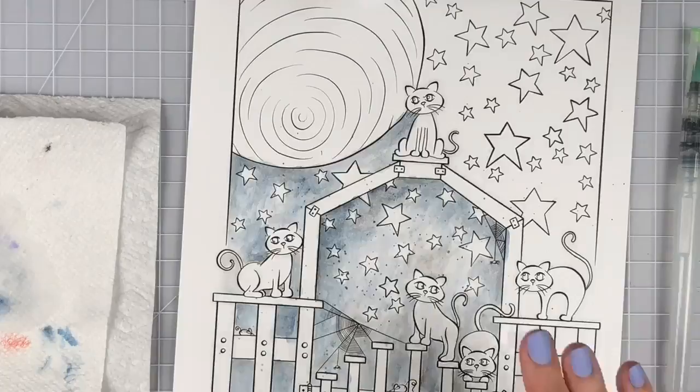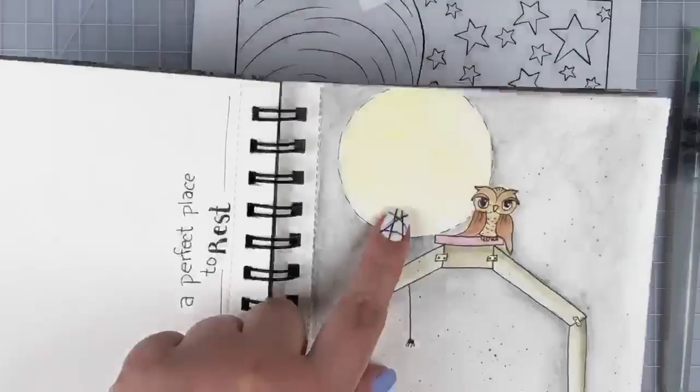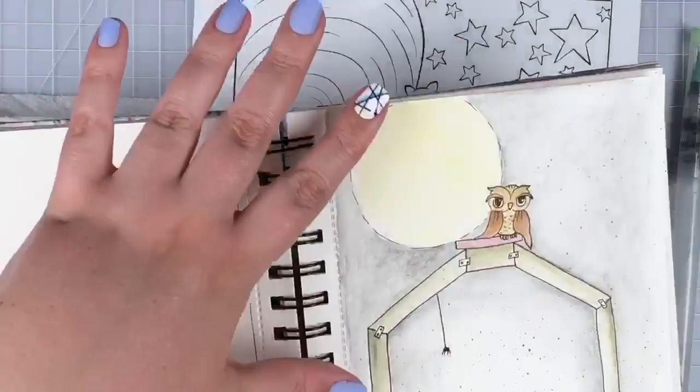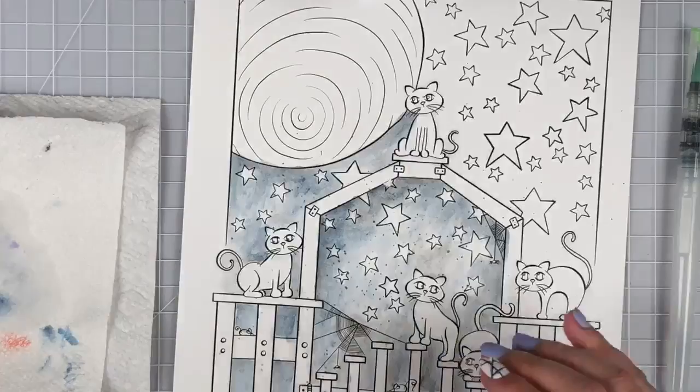Stars. I really like how I did the moon on this one here. Let me show you. All I did for this moon was a very, very light wash using the exact same technique I just showed you, and this yellow, Sun Yellow 0200, same exact technique. I think it turned out really pretty on this moon. If you go look out at the moon tonight, it's probably just a very soft halo of a moon. That's all I did for that moon, so you could do that kind of look.